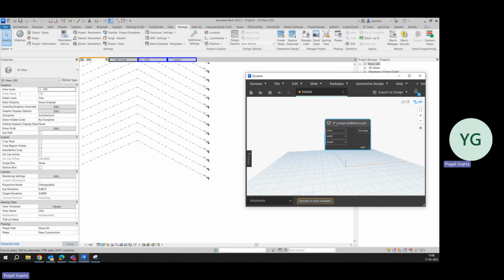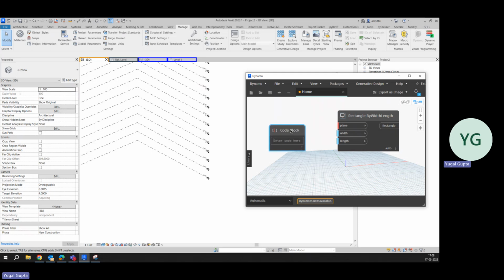In rectangle, my width would be 16 meters. Length I can take as many as I want. So let's say in 3.2 multiple I can take 38.4 or maybe 40, like this. And the plane.